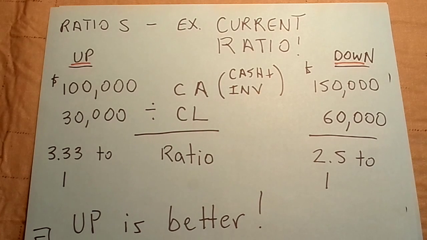Let's consider a few very simple ratios. Ratios can take and consider a variety of data. Ratios can consider which company is more liquid. They can consider which company is more profitable. They consider which company is more likely to survive, or which company is more solvent. And they might decide which company's stock is a better value.